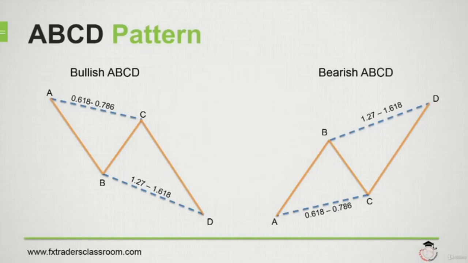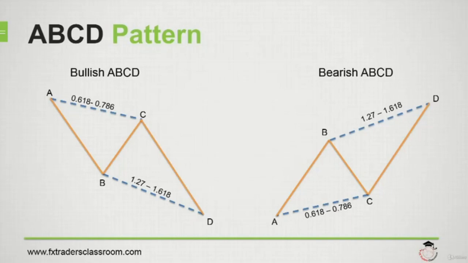So we will have an initial push down or push up. This is the A to B move. We will then have a retracement of this initial move, which takes us to C. We're looking for the 0.618 retracement or the 0.786 retracement. If we get the 0.618 retracement, we will take our Fibonacci projection and we will look for the 1.618 number. If we get a 0.786 retracement, we will look for the 1.27 projection into the D point. Knowing which projection to use will make trading this pattern much easier.